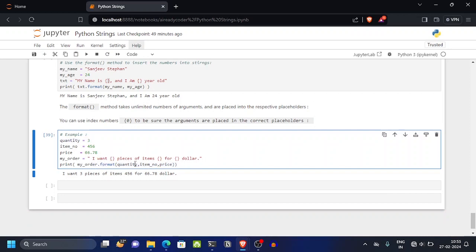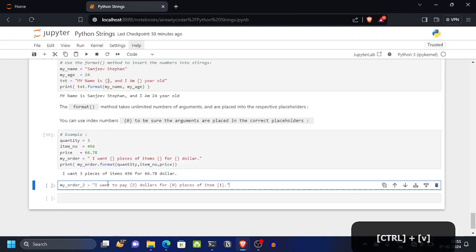in their locations. But what if we have a different statement and we don't want to mess things up with the existing thing? So what if we have a different kind of statement like this one?